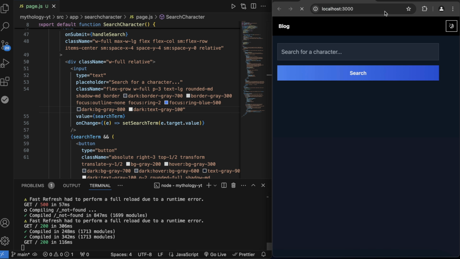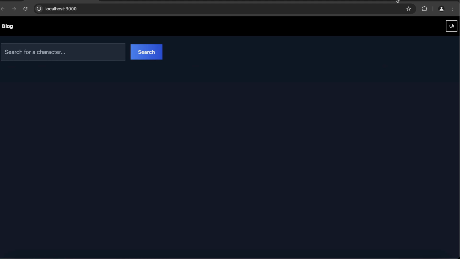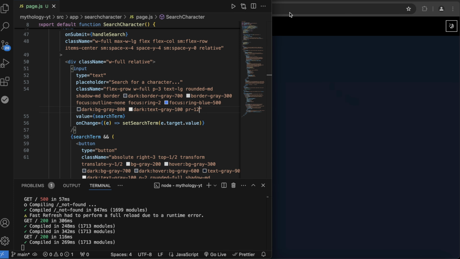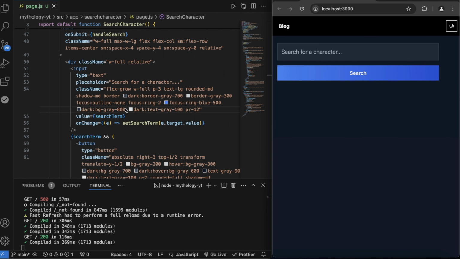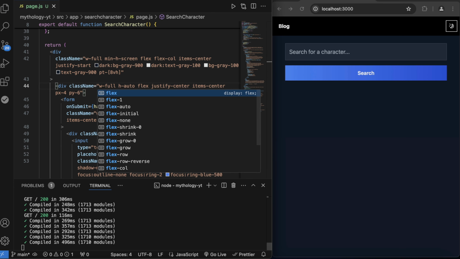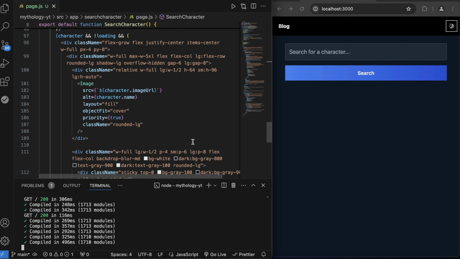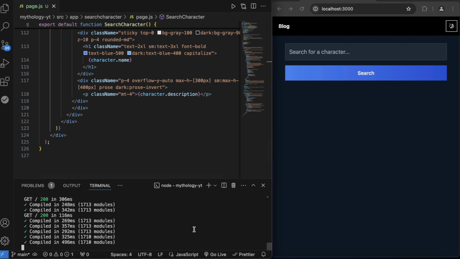Let's refresh this. Nope. So let's see. Yeah, that shouldn't be like that. So let's see what we did. So flex grow, blah, blah. Oh, it seems that we forgot to place a flex in here. So that's why. There we go. I'm like, what's going on? So there's a flex missing, and that's it. We should be all set. So that's about it. Now we just have to see if this works.